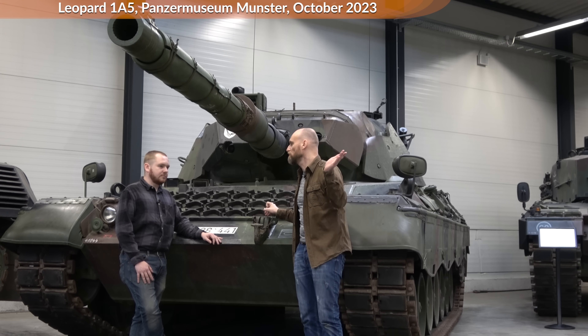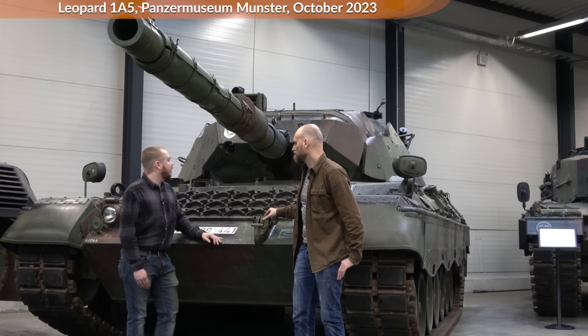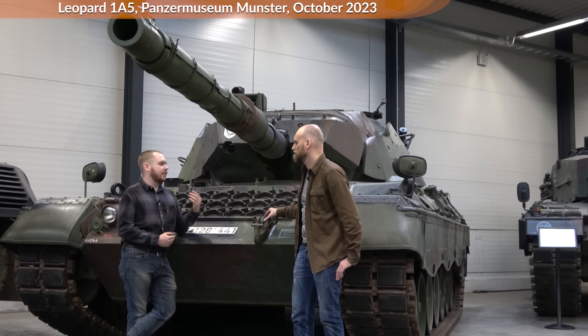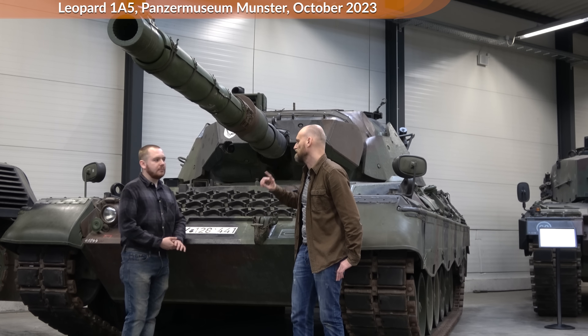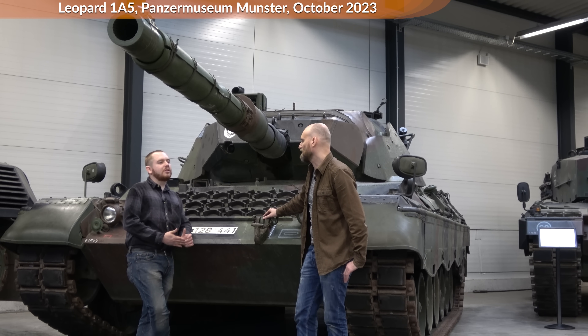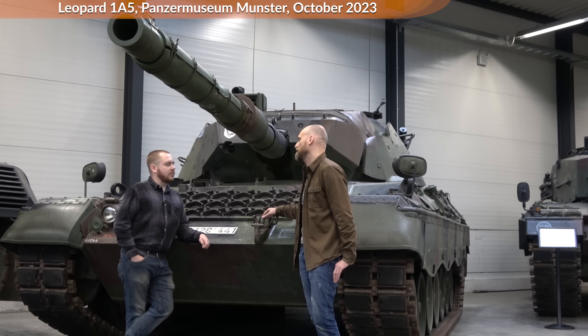In terms of the T-62's firepower compared to the Leopard 1 — both the fire control system and ammunition — thanks to the widespread use of the Leopard 1, it received many kinds of ammunition. It uses the NATO standard L7 gun, so you have ammunition developed by Americans, by Israelis, everywhere, creating a competitive market with ever-improving rounds. The T-62 received its last rounds very long ago, so it has less penetration power and struggles to reliably engage a T-72 from the front the way the Leopard 1 can.